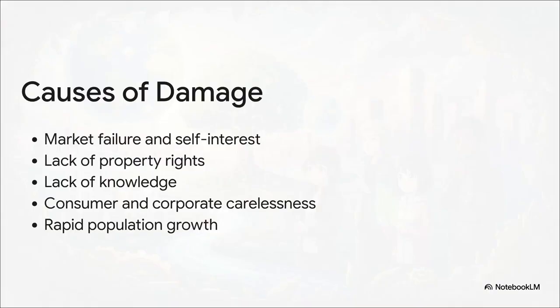But it's not just externalities. The environment also takes a huge hit due to a lack of property rights. A lot of the environment, like the sea or the air, isn't privately owned, which means nobody really protects it. Throw in a critical lack of knowledge, widespread corporate and consumer carelessness, and the massive overarching strain of rapid population growth and urbanization, especially in developing countries where the demand for basic goods completely outstrips nature's capacity.